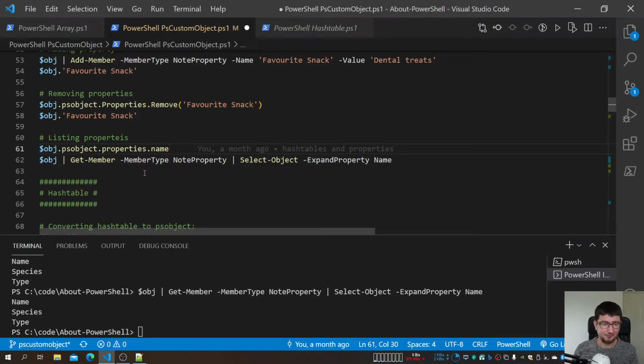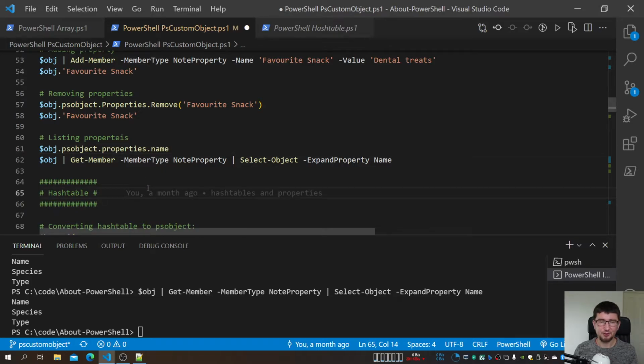Well, we'll see. Okay, so now as I said, hash tables are pretty much very similar to PSObject. And why would you want to use one or another? The main difference, from a practical point of view, is that hash tables are faster for accessing data, because in a hash table you can just go and say give me the property with this value, while in PSObject we need to use things like Where, so we need to filter them.